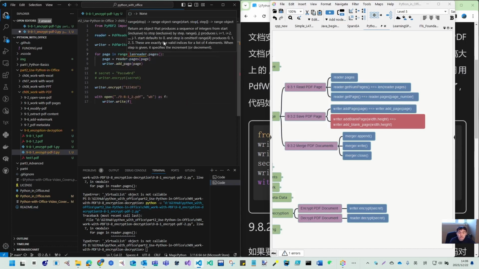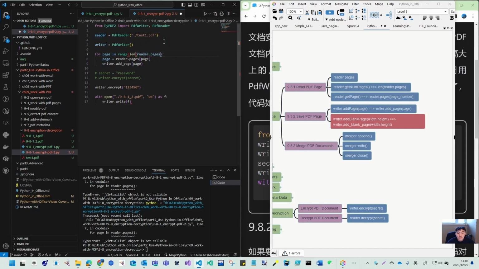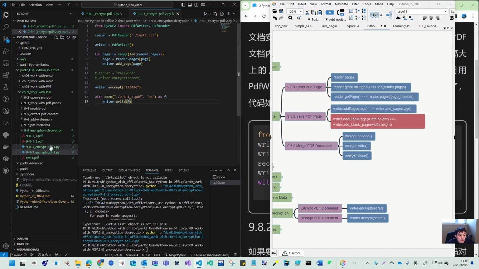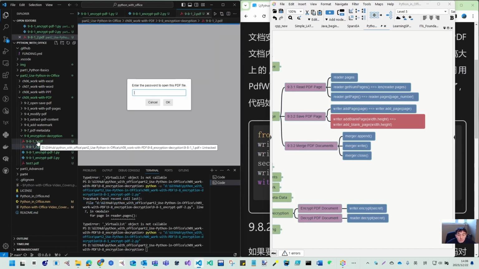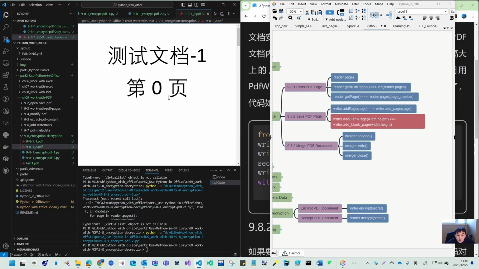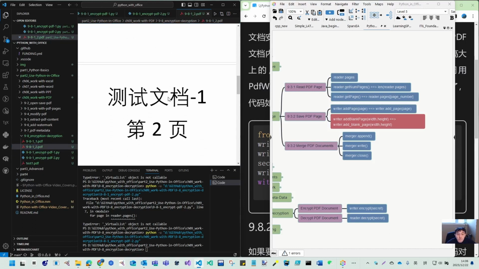Let's use this one. So len is pages. Okay, so let's try to open 1, 2, 3, 4, 5, 6. Yeah, so our file is here.